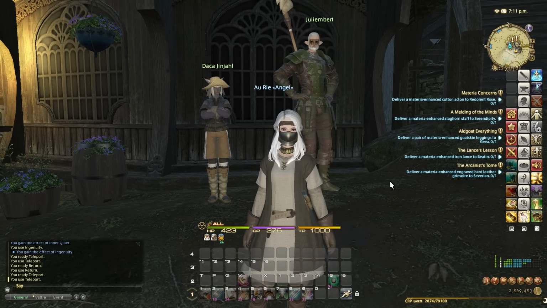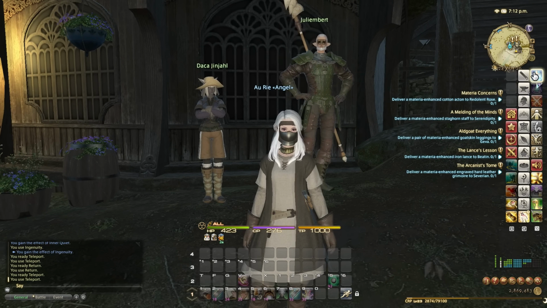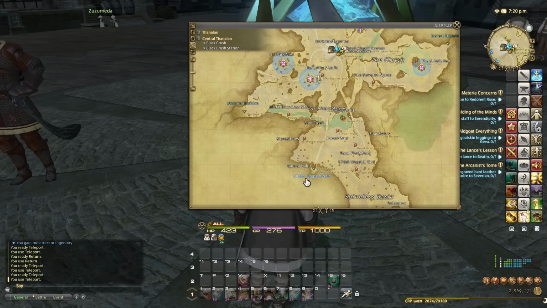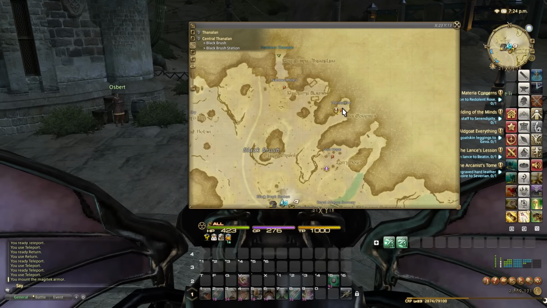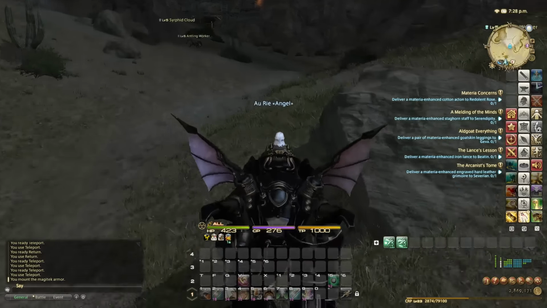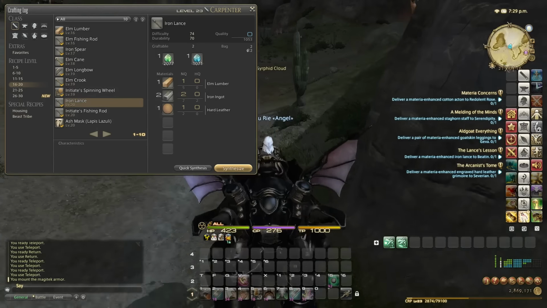Now, the way we can unlock the ability to meld materia is to teleport to Blackbrush Station in Central Thanalan, and you have to do that when you're level 19 plus. So you might as well just wait till level 20 to unlock it. And where we're going to go from Blackbrush Station is, if you haven't been here before, this is Uldah. You can run out straight into Central Thanalan. Blackbrush Station is right here. If you've done the main scenario, though, you should have been in this area before. And we want to go directly to the bonfire, which is located right here at X23 Y13 in Central Thanalan. And we're going to unlock and do the quest, which involves getting the ability to meld materia.